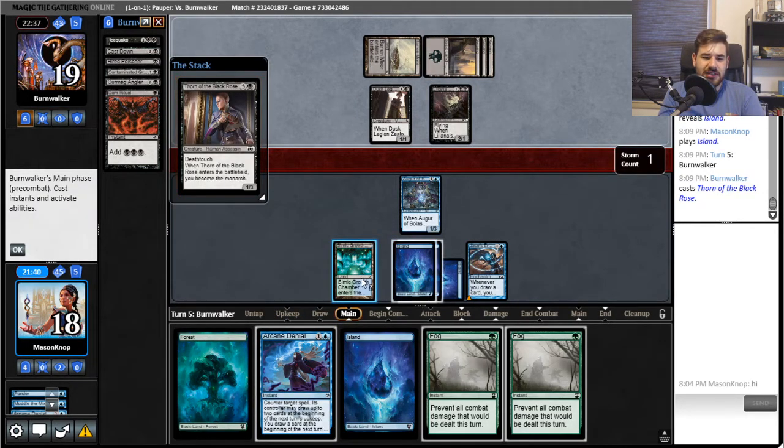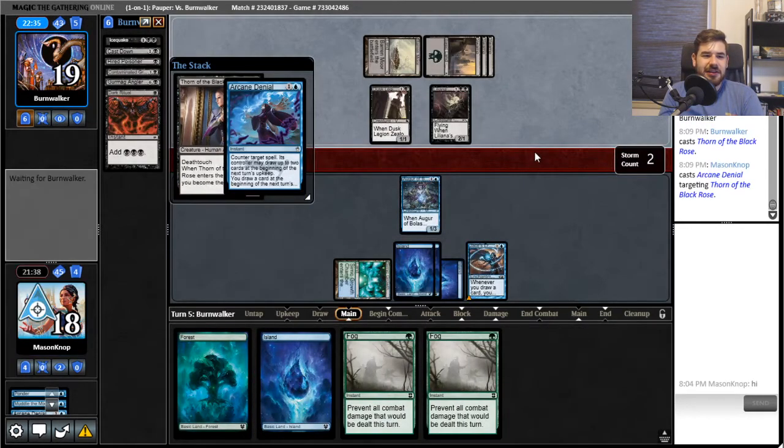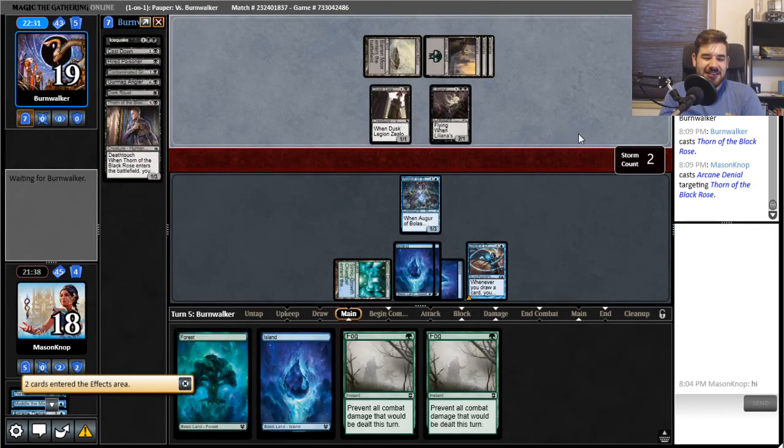Oh, Thorn of the Black Rose. Hey. That's a card that's counter-worthy. I like that. I like that. That's a good card to counter.